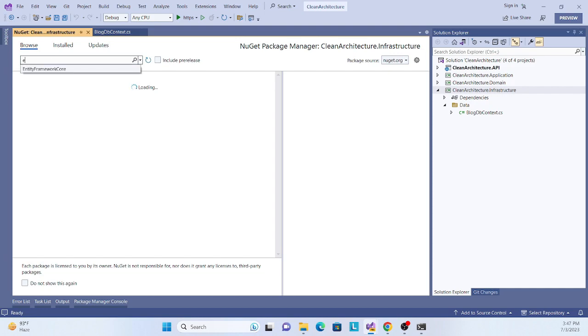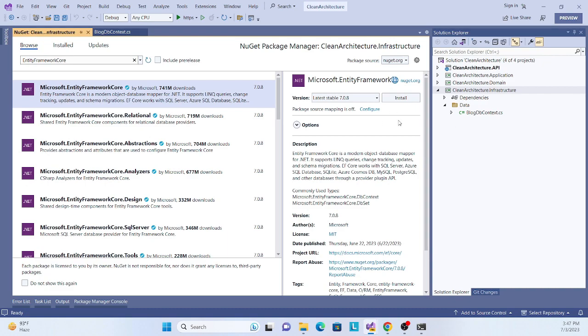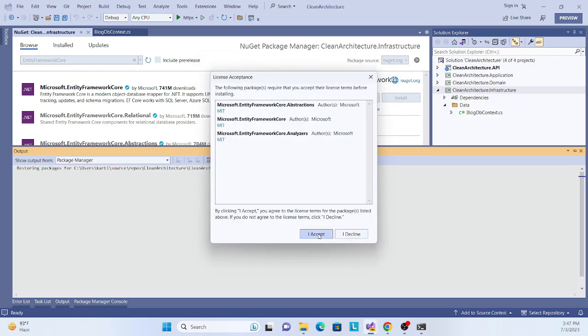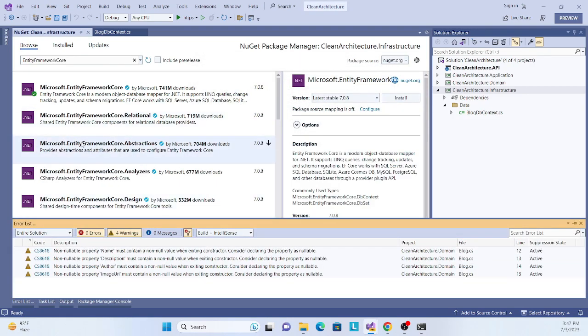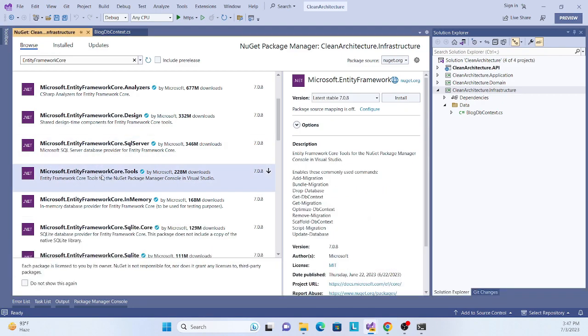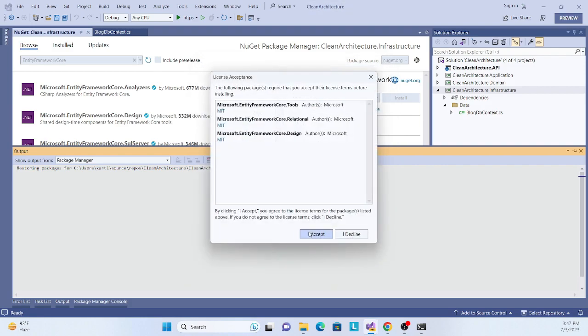First is Entity Framework Core, just install this one. This is done. Then the other one required is the tools. Just install the tools so that we can add migrations and update the database.